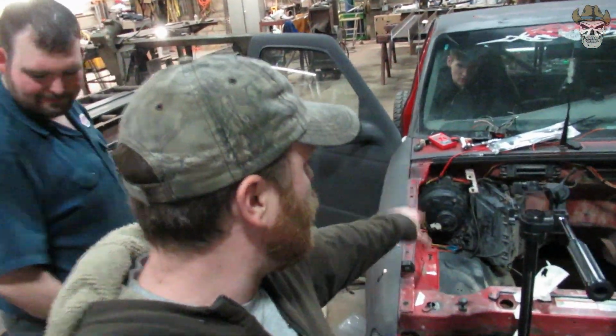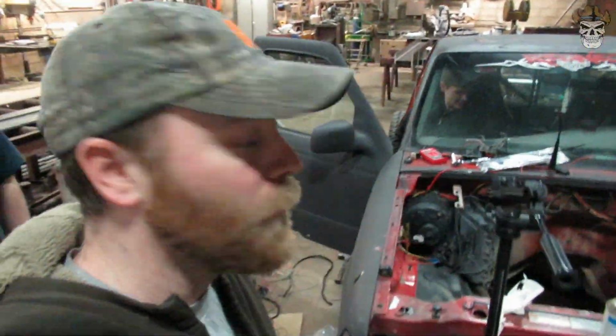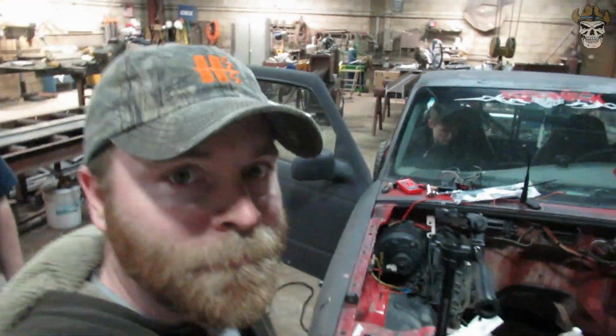So now all we've got to do is heat up all of our shrink wrap here. Make sure all these things are sealed up good. We'll tape it up and then we'll put some wire loom on it, kind of clean it up a bit. And we will be done under the hood, other than the windshield wiper issue, which is unfortunately my next objective.